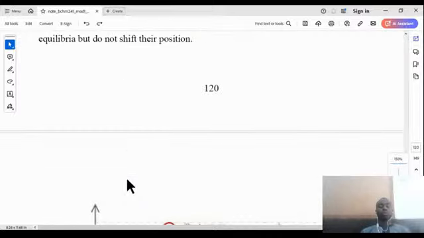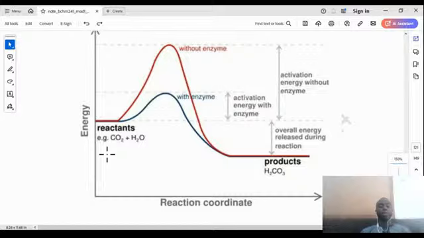If we look at this figure, the energy is plotted on the y-axis and the reaction coordinate on the x-axis, and we have our reactant, as in the case of the reaction catalyzed by carbonic anhydrase. We can see that the carbon dioxide and water as the reactant is very high without the enzyme. But with the enzyme carbonic anhydrase, the enzyme is able to find a pathway that reduces the activation energy, and there is also going to be a release of energy during the reaction.